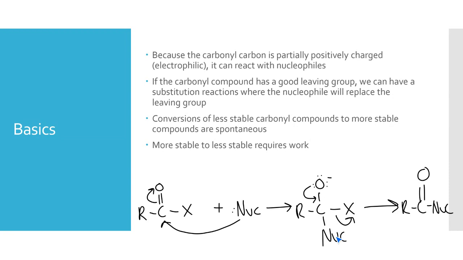and then we'll connect that carbon to the nucleophile. Because this is a substitution reaction, remember substitution is addition and then elimination. So we have our addition step here where we're adding our nucleophile to the carbon, and then we'll have our elimination step where this leaving group will come off. At the same time, a lone pair of electrons from oxygen will come down and reform the double bond, and that leaving group will come off. So you'll end up with a substituted carbonyl compound, where you just substituted the nucleophile for whatever leaving group you had here.